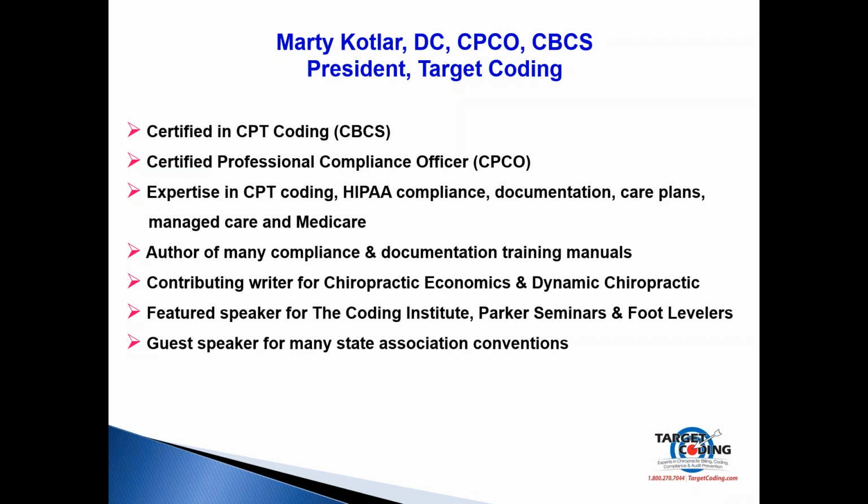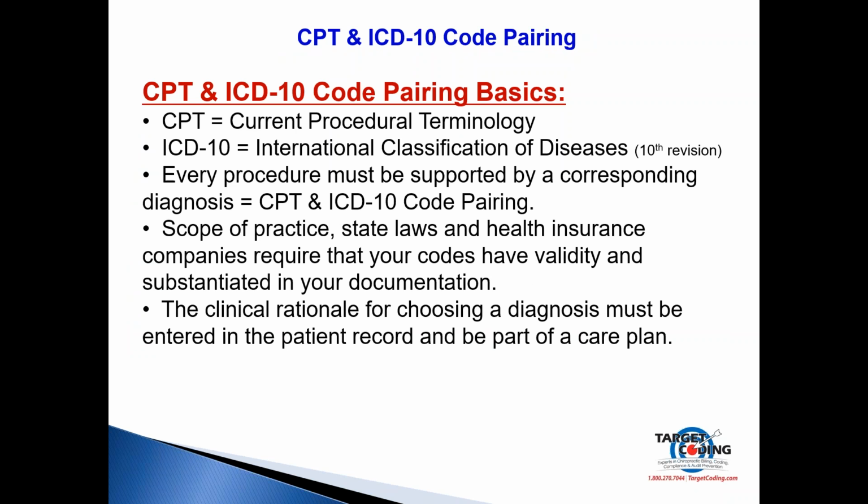Okay, so let's start off with the CPT ICD-10 code pairing basics. To begin with, CPT stands for Current Procedural Terminology. Those are your procedure codes, like your chiropractic adjustments, your therapies, your examinations, x-rays. When you report those services, you're going to use CPT codes, procedure services. ICD-10 stands for International Classification of Diseases. We're up to the 10th edition or revision. And those are your diagnosis codes. Make sure not to confuse the two.